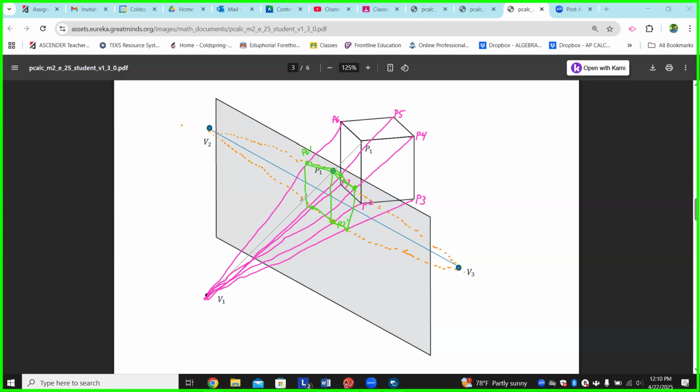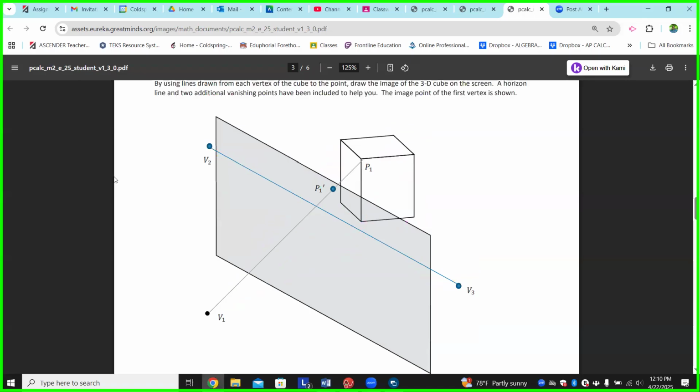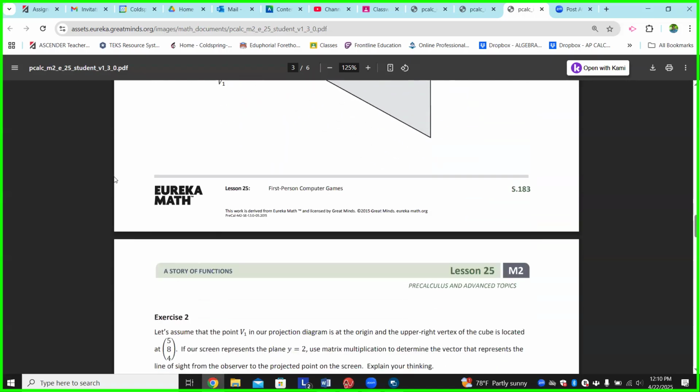All right, so this next part is what you really need to know. And then when we get into lesson 26, which is today as well, it's just more practice on this topic. So this is the part you will be tested over. Not this part, but the next part. We good? Do a little art show. All right. Now you can go tell your parents that you can make 3D images become two-dimensional.